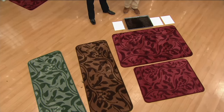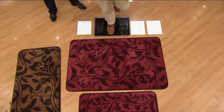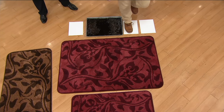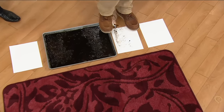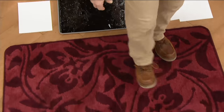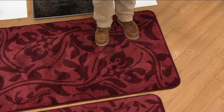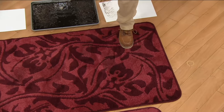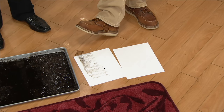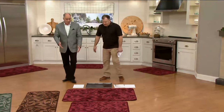I brought my own mud with me — that's New York mud. I've got my work boots on, so I'm going to step right here in the mud. If you don't have a proper mat in front of your door, this is what's going to happen — all this wet mud, sand, dirt, pine needles, all that comes into your house on your feet. Now let's step back in the mud. I'm going to step on the doormat and give it a little bit of a wipe. The whole idea of the microfiber mat is it does the work for you. You will now step back on a piece of white paper — not only is it clean, it's also dry. The mat did its job.